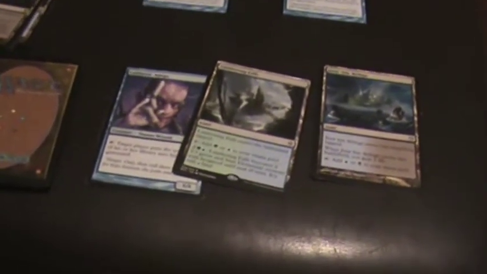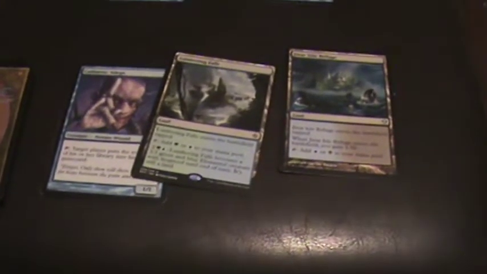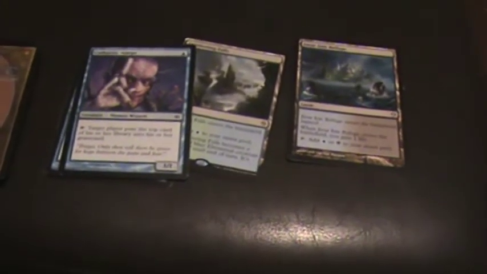Now, once you draw, I believe you hit your main phases. You do main phase 1, which means you tap mana, put spells out, whatever you're going to do. That's your first main phase. You do an attack.